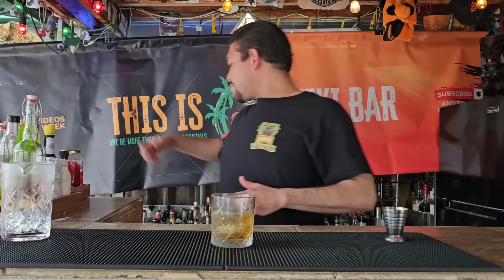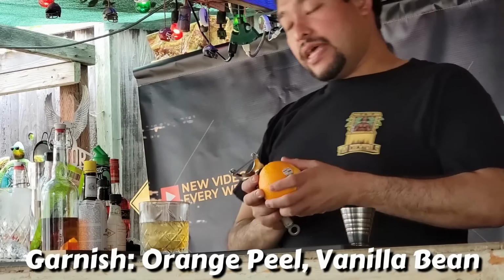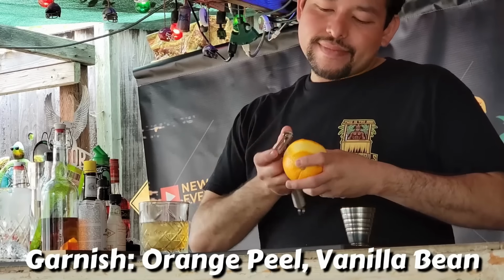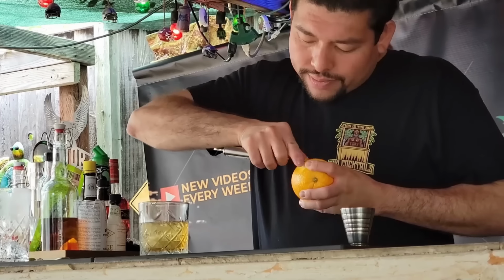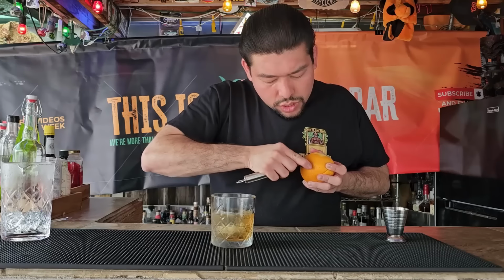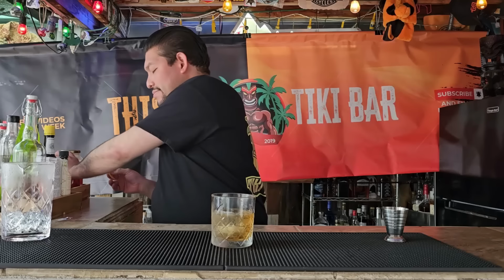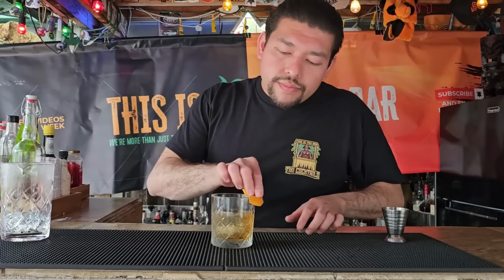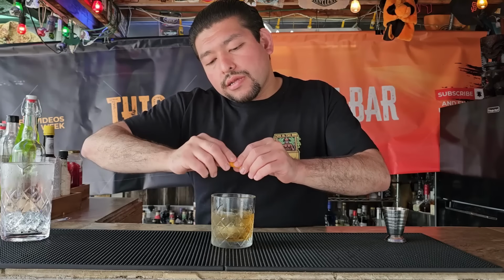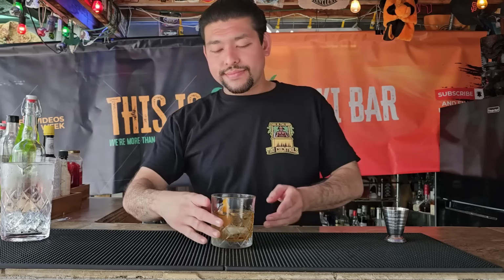And for garnish, orange peel and vanilla bean. Like I showed you before, find a thick piece for a peel. Pull gently, so as not to cut yourself. Boom. Go around the rim and squeeze to get a little bit of orange zest in there, and tuck it underneath the ice.